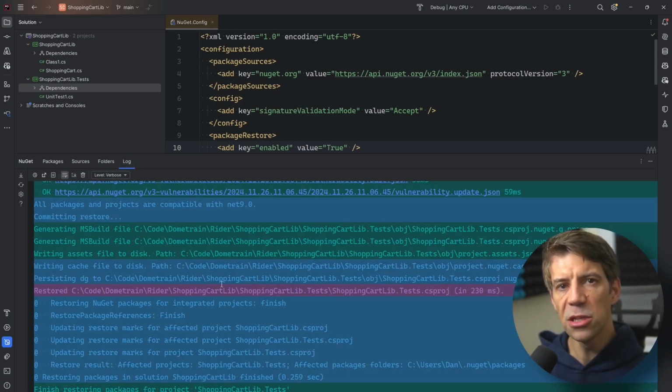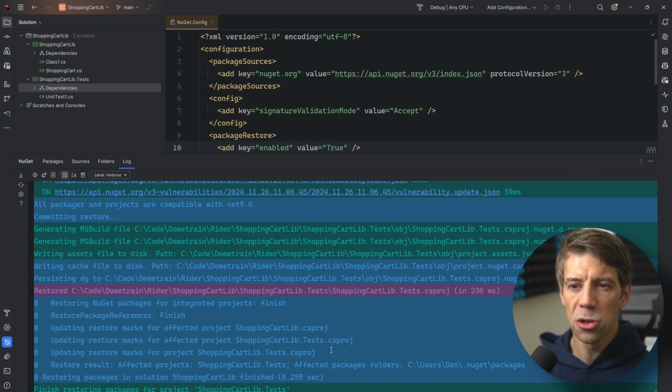The last one, log. Now this can be really useful if something doesn't quite work right. An example might be if you've got a private feed and you've got an authentication error, so it's not authenticating. Go into this log, it might show you more information. Quite often, an example being Azure DevOps, it might require an OAuth authentication flow. So it will give you a link and you've got to go to it and enter a code or something like that. So sometimes it just stops working, and you go into this. You can actually see the hyperlink in here and the one-time passcode in here as well that you can then use.